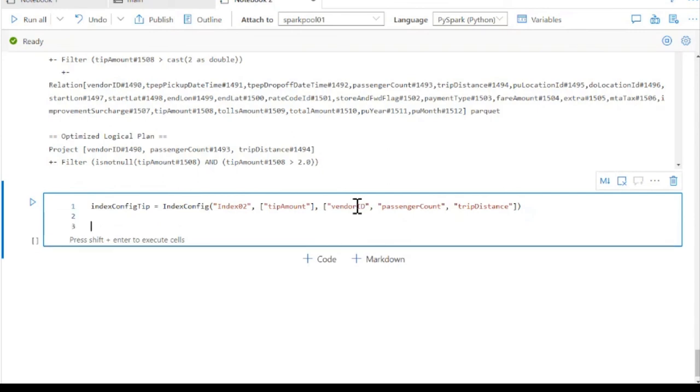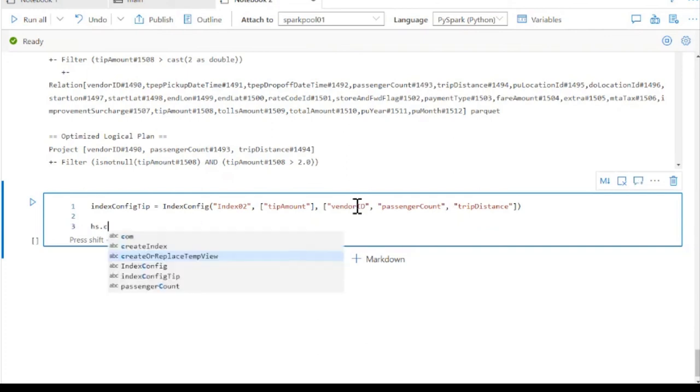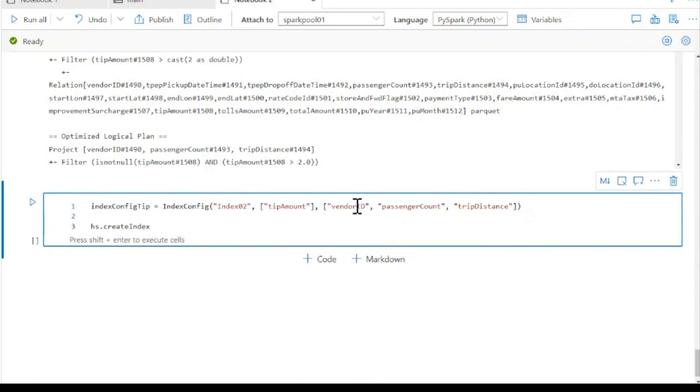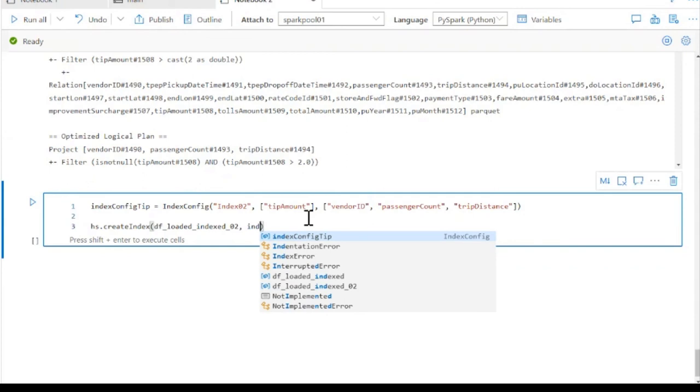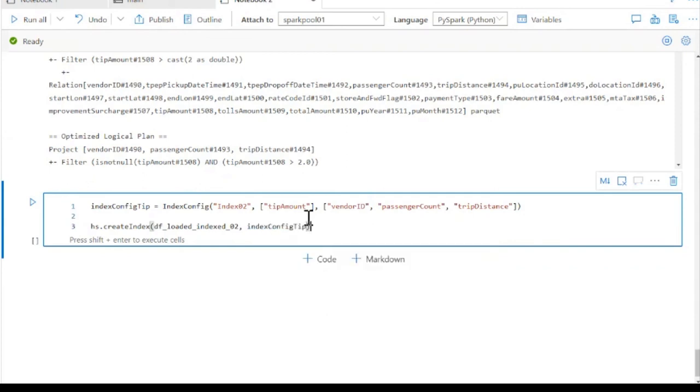I have created the config, and then let me say hs.createIndex. This is the data frame, and this is the config, index config tip. Let's execute.